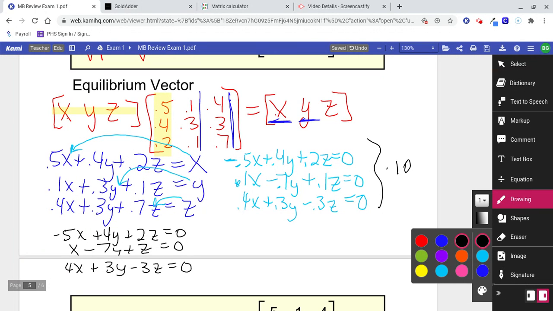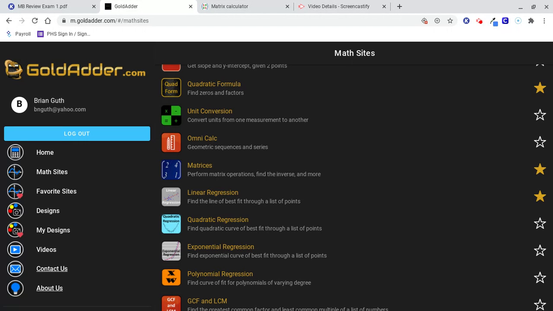But here's the kicker: those three equations turn out to really only be worth two equations. So you have to add in an extra equation. We do know an extra equation because we have this extra bit of information. Since this is a probability vector, we know those probabilities are going to add up to 1. So I'm going to add in a fourth equation, x plus y plus z equals 1, because I know that to be true. I can do a Gauss-Jordan on this. I'm going to do a reduced row echelon form and see what happens.